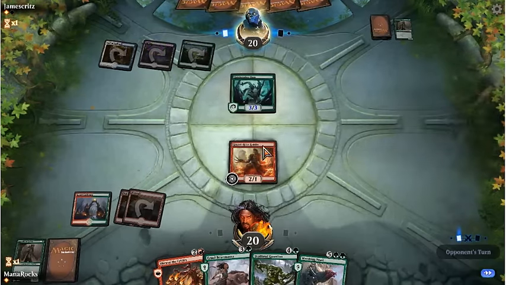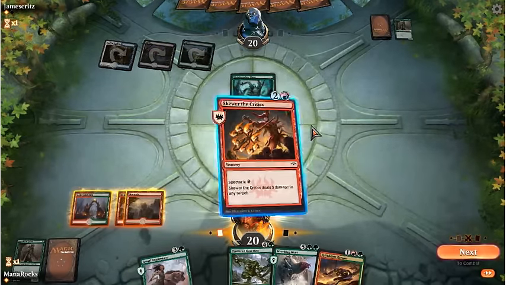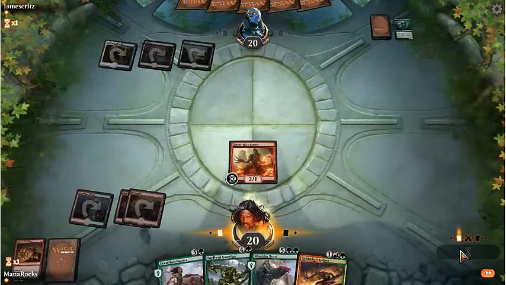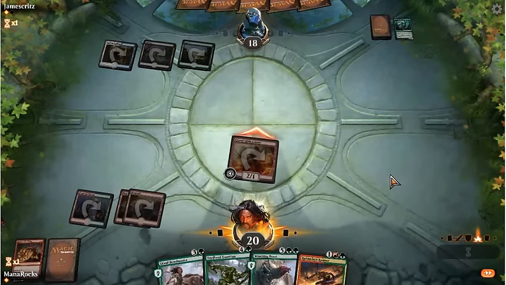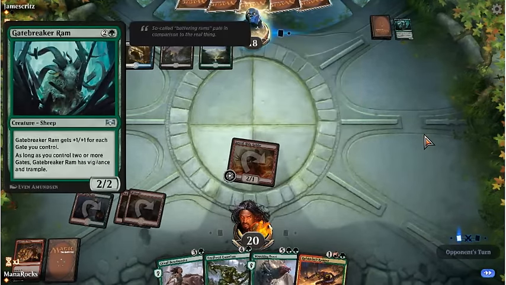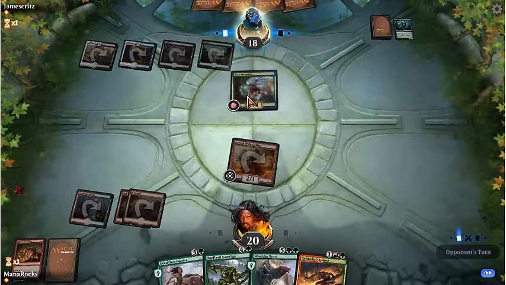Gatekeeper Ram. Alright, we're going to have to skewer that as soon as we can. That way, if they play another Gate, it doesn't turn into a 4-4. It's the only opportunity we're going to have to take care of a creature like that. Jeez, this seems like an actual huge payoff for being in the Gate deck, though. God, my opponent's janky deck has been able to cast all their spells.